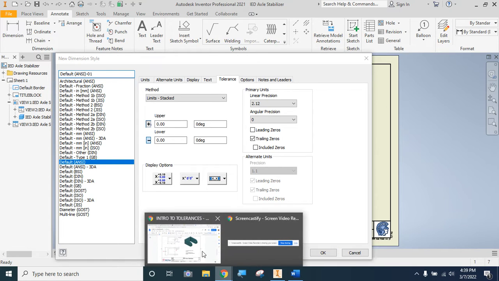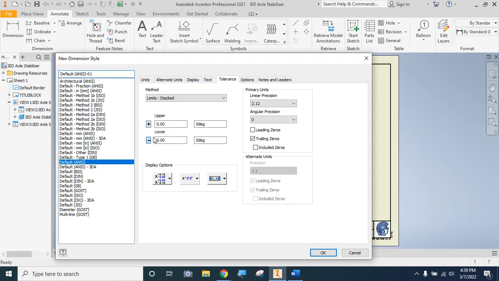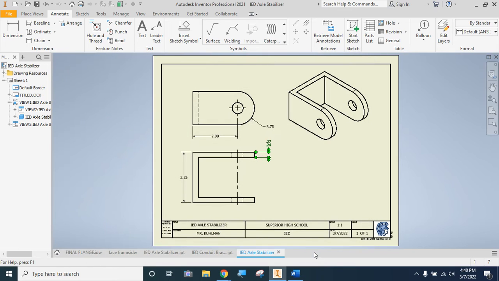If we look at this drawing again, 0.24 is going to be our lower limit, and 0.27 is going to be our upper limit. Because the lower limit was already set at 0.24, which is what our dimension already was, we're going to change the upper limit to go up by 3 hundredths of an inch, or 0.03 inches. And then when we click OK, it should show up like this: 0.27 on top, 0.24 on the bottom. If you want to make that look exactly like your sheet, you can click on it and drag that number to the bottom.